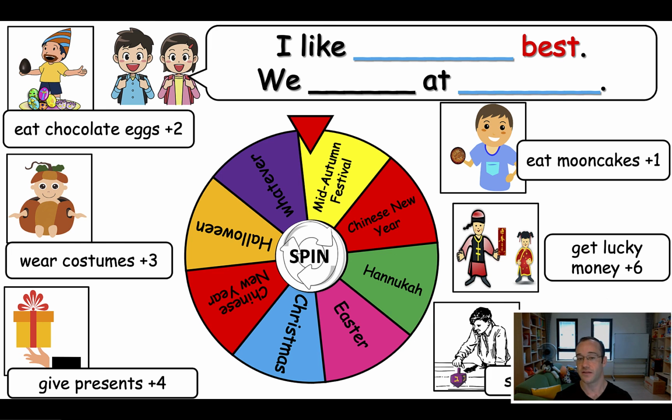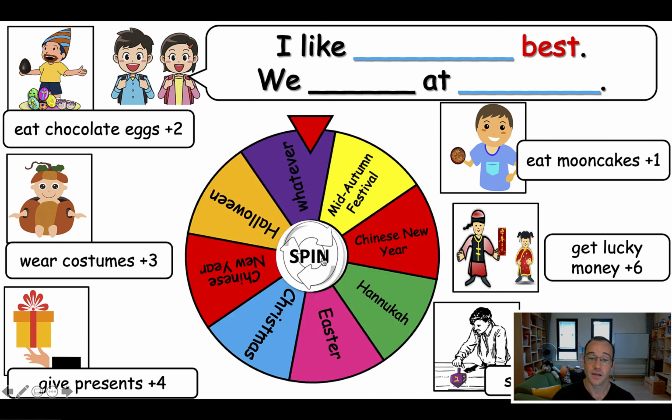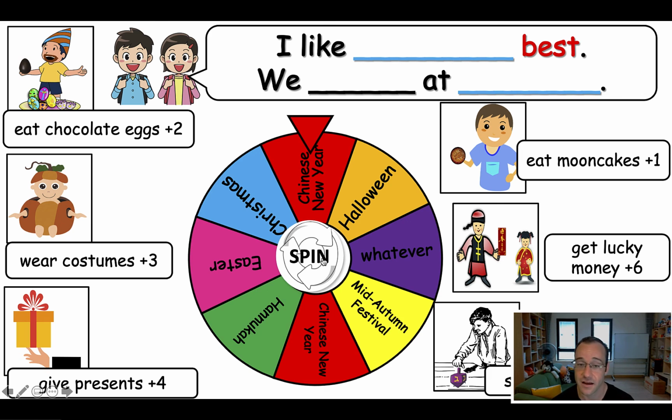Another way you could do it is, you don't actually have points here, but each one of these is just a color, and the color corresponds to a certain amount of points. Like you have a key on the side which says yellow is 6 points, red is 5 points, green is 3 points or 4 points or whatever. And so after they spin, whatever they land on is a certain color which corresponds with a certain amount of points, and after they say the target language, they can get a certain amount of points.